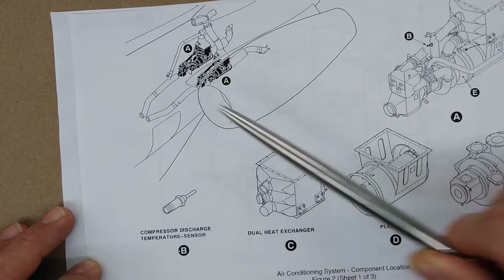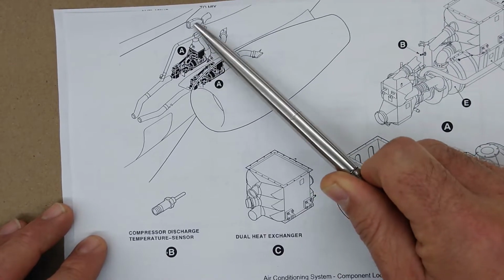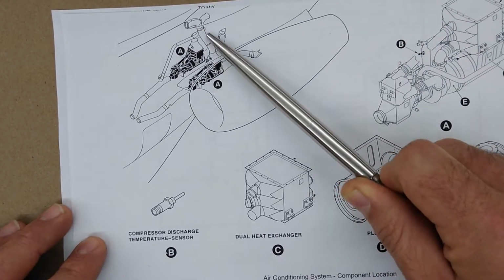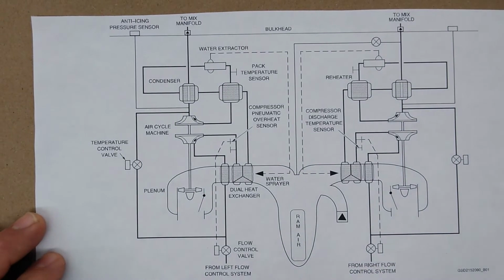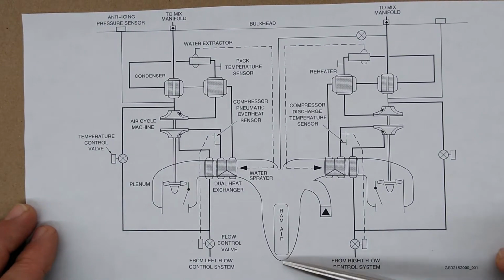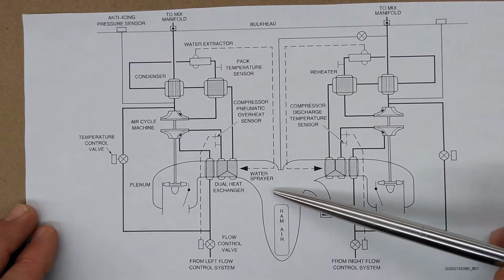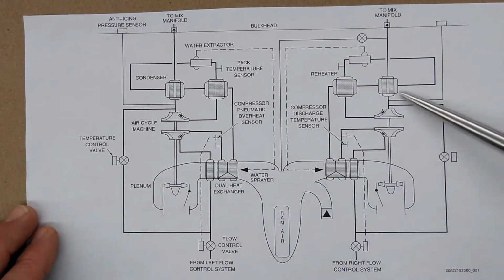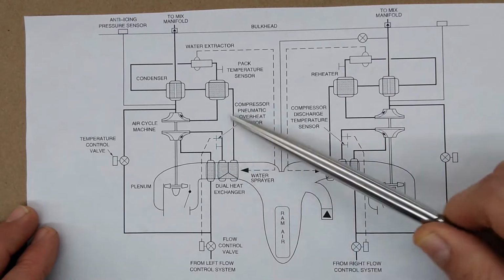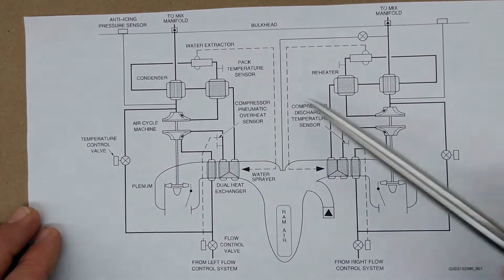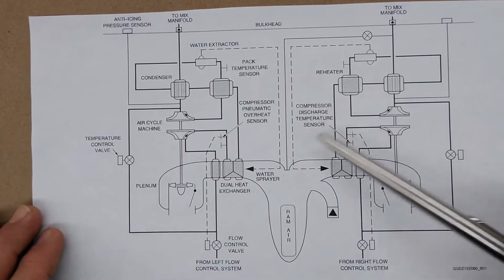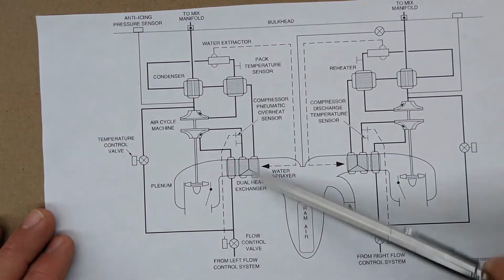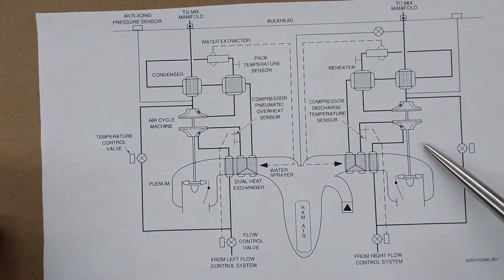The Y split like that is what you're looking at in schematic form here. Here's that scoop, ram air coming in, splitting into the Y duct, into the left pack and the right pack. Now, since both of these are mirror images, they're identical, I'm only going to explain all these things on one. The other one is exactly the same.